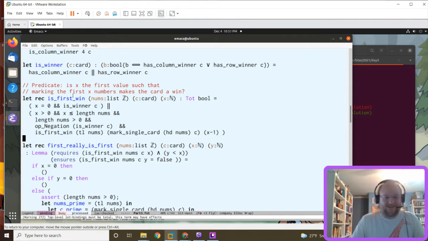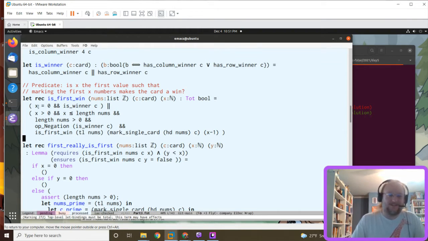So I wrote this predicate, and this is sort of a beefy predicate, but this is what I used further on. It's recursively defined. It takes the list of numbers, a card, and an X, and it says, is turn X from the numbers the first time that this card wins.